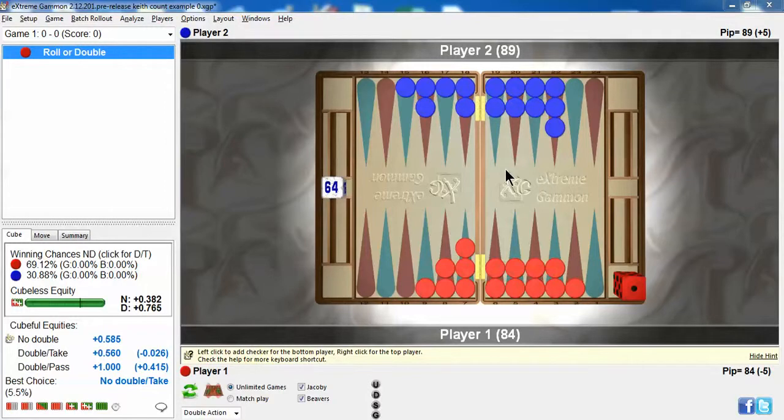Fifth element, we had pip count, distribution, who's on roll, the length of the race. The fifth element is the skill. There is skill even here in playing your checkers and bearing them in and bearing them off. Even without contact, you can make mistakes. So if one player plays better than the other, or moves his checkers more efficiently and properly, then he will win more for that reason.